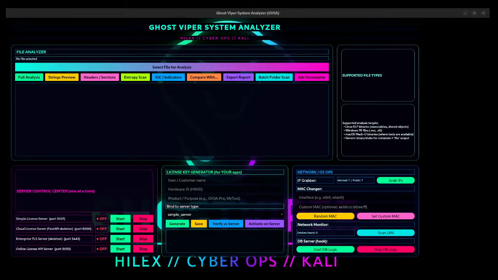Each file comes with its own README file to tell you how to use it and how not to use it. And they all will tell you that if you get caught doing any of this, I am not liable for any laws you may break or penalties you may face, including up to 10 years in prison for computer database hacking. These tools, again, are for educational purposes only, and Ghost Viper and Ghost Viper Systems Analyzer assume no liability for anything you may or may not do using these tools.